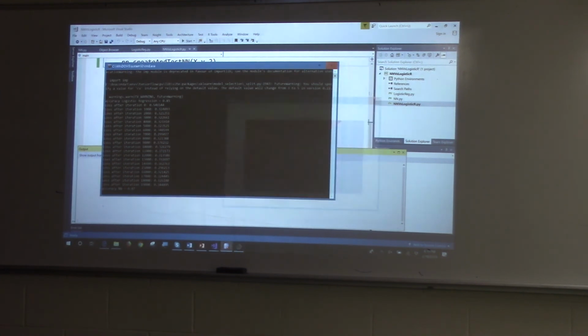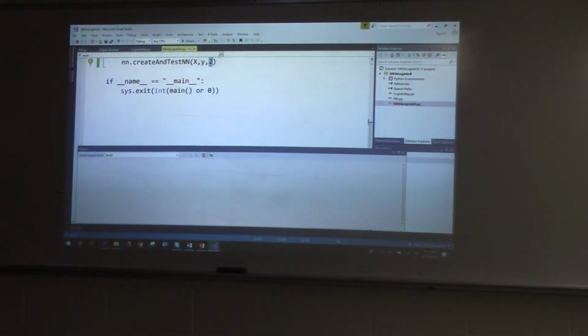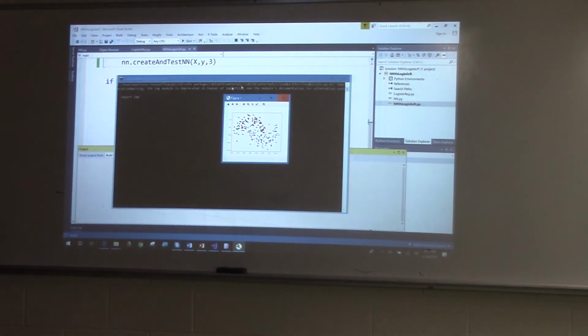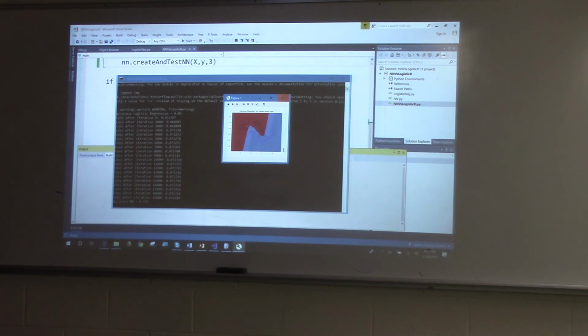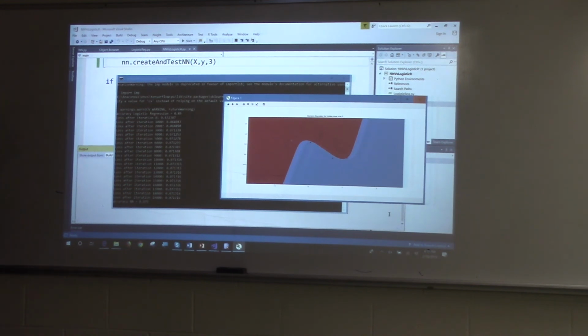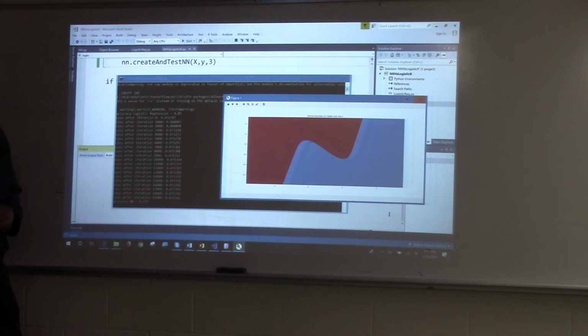Now, if I go to 3 neurons in the hidden layer, okay, so the first one is again the logistic regression, which is basically a straight line boundary. So do you see it got a lot better now? Okay, and the accuracy became like 97.5%, with just a few points misclassified.